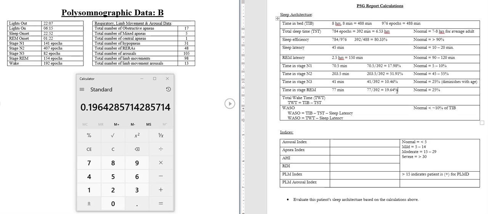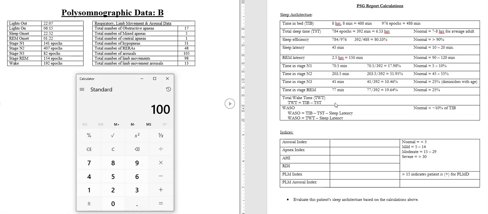19.64%. So if you're questioning your math, one way to double check your work is add up all of these numbers. They all comprise the percentage of the total sleep time. So all of these percentages should add up to 100. So if I were to do 18, just to round up quick to do my math, plus 10, plus 20, yeah, they do. They all add up to 100, so I know I did that correctly. So if you maybe deviated or maybe used the time in bed to do this calculation instead of total sleep time, add up all these numbers quick just to make sure they add up to 100. And if they don't, then you made a mistake somewhere.